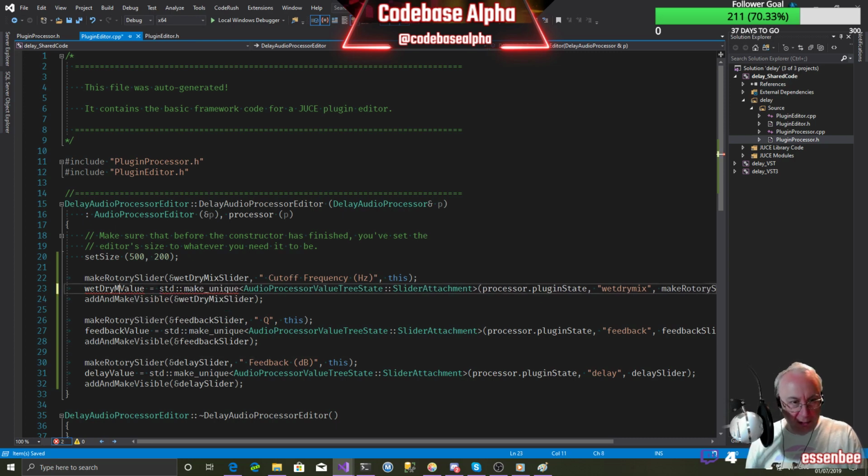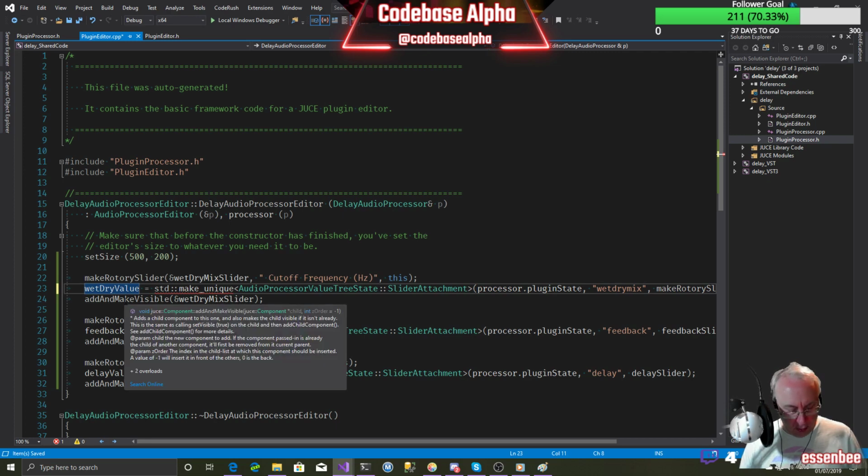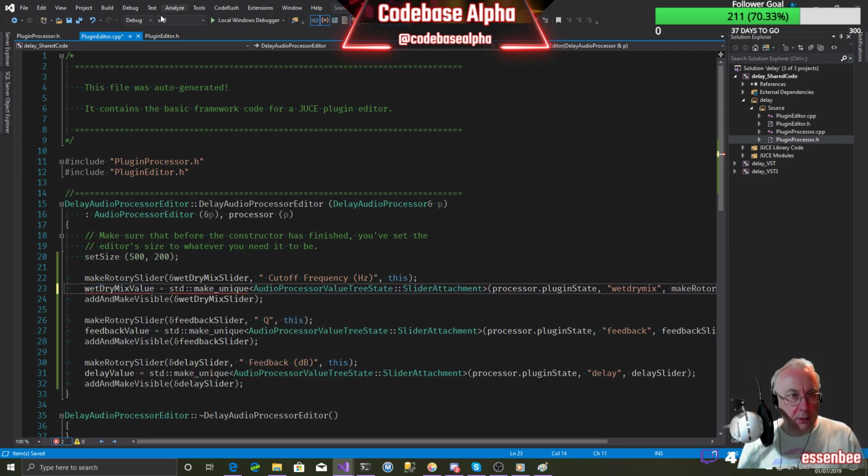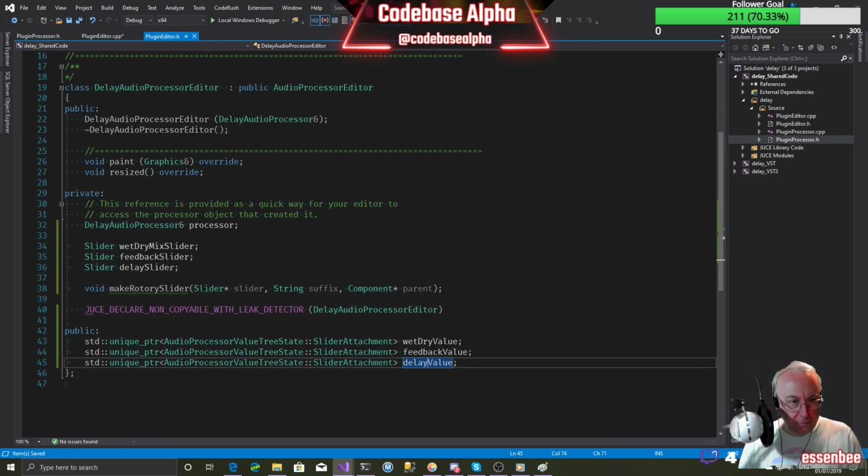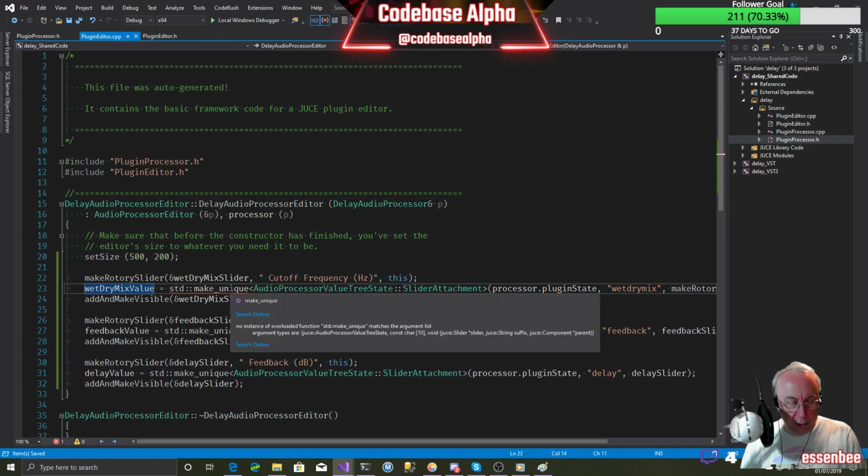That was wet dry value, wasn't it? Let's call it mixed value and keep it in line with the slider value. Okay, that should now be happy.